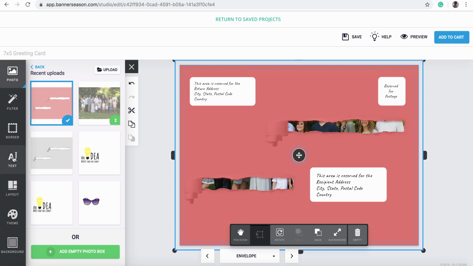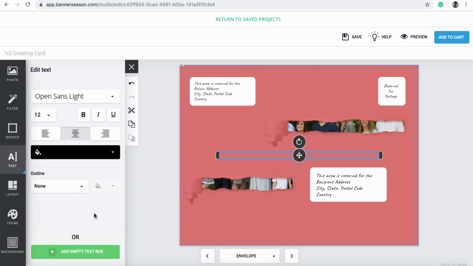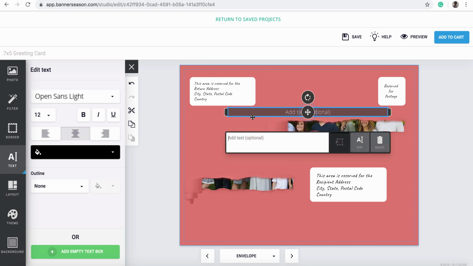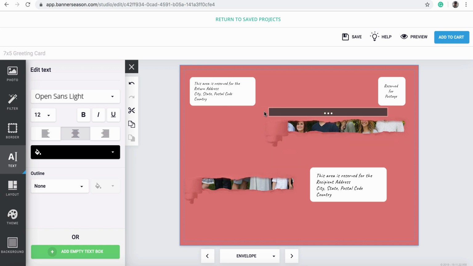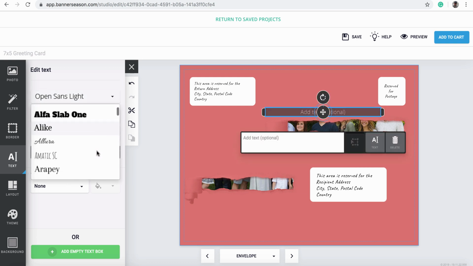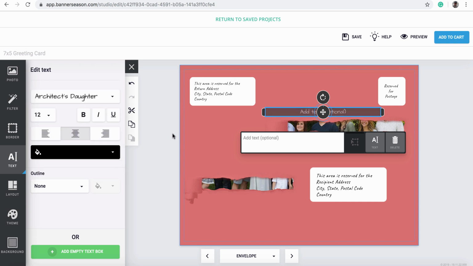So now I can add a couple of text boxes if I want to. So I'm going to go here, I'm going to add a text box right above where I've got this torn paper, and I'm going to use a handwriting font that I like to use. Let's say I use this handwriting font here.